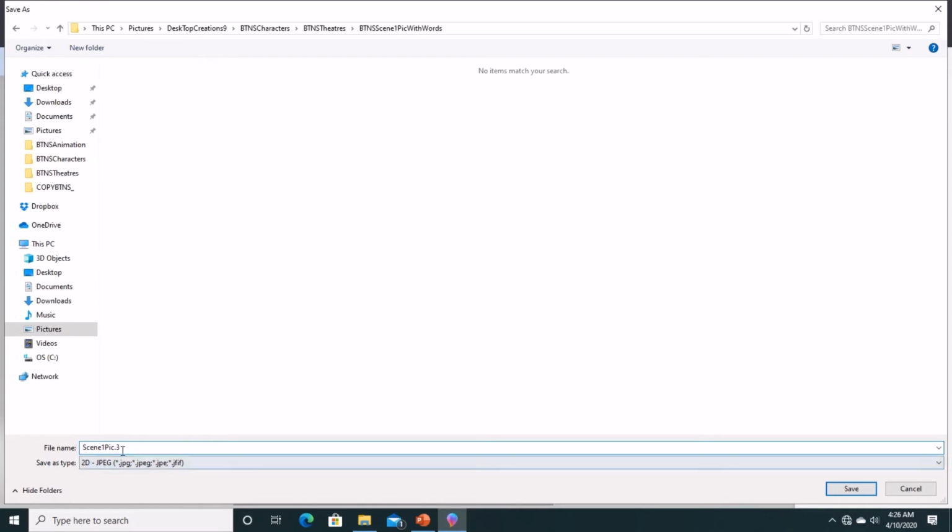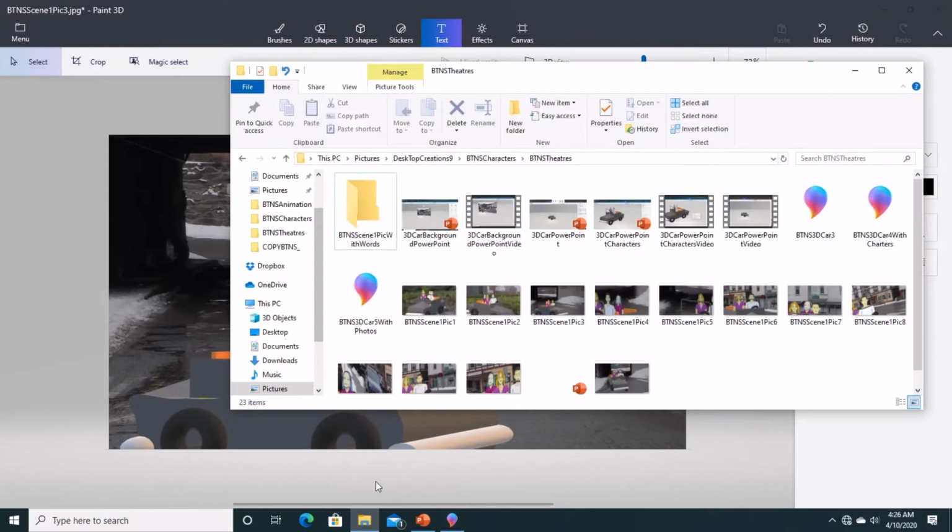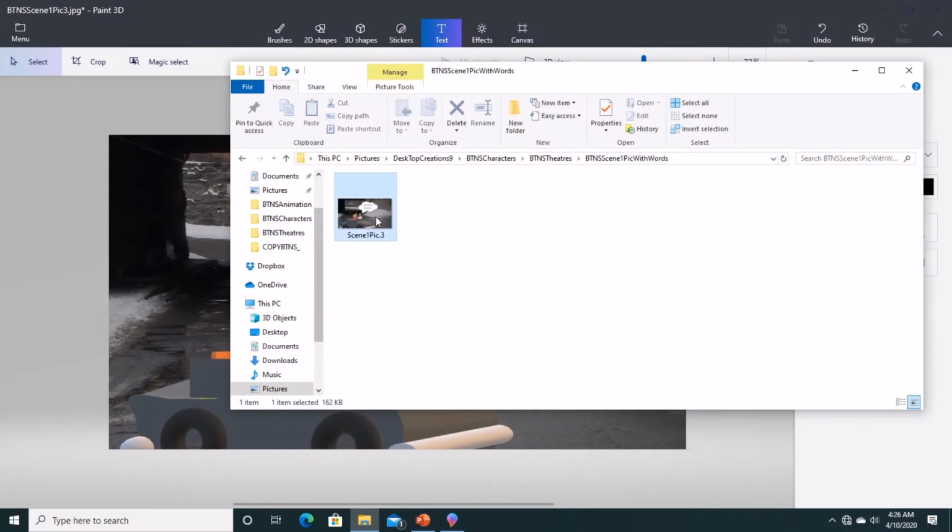I'm going to have point 1 and 2 is going to be with music, and that's where I got lost at the beginning, but I'm pretty sure that picture 3 is where the words come in, so I'm just going to go with it, and I'll save it. And if we go in here, this is the one that I just did.